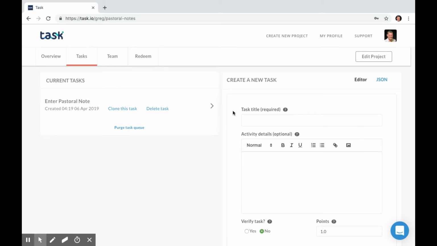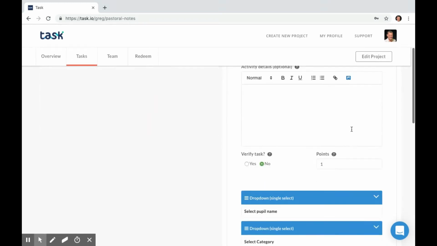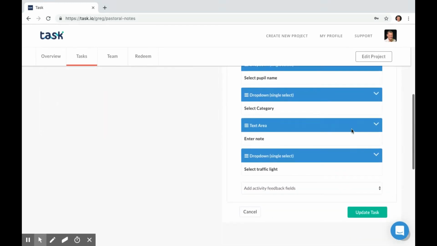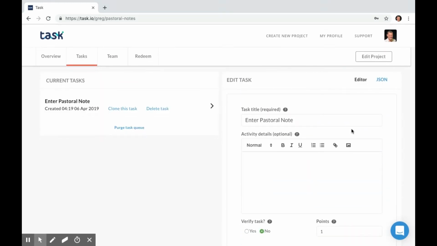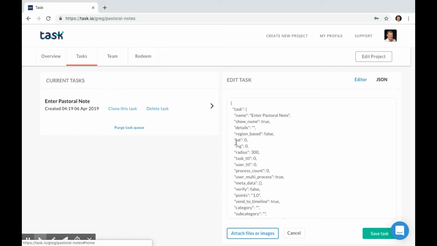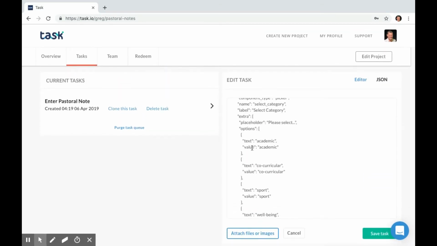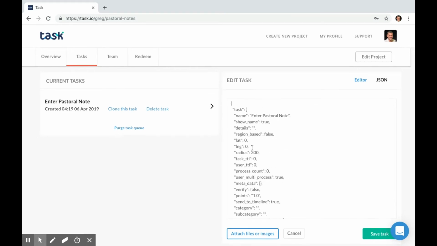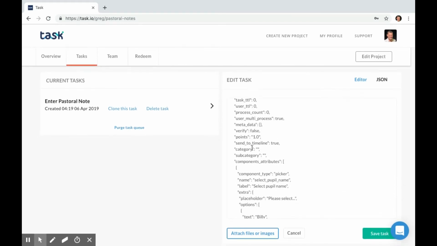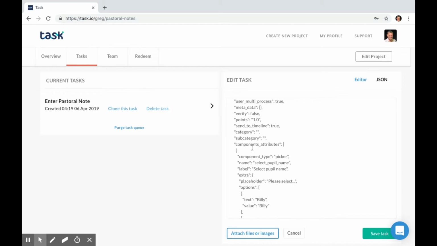And for that, you actually need to go into this part here where it says JSON. This is the actual editor that makes it easier for you and I to set up our notes. But there's a little tweak we can add in here, which is the code. So I'm just going to click on JSON there, and you can see this is the code for this task that we've just set up. If you don't know JSON, then it's complete gobbledygook. But all you have to do here is find this word here that says category.